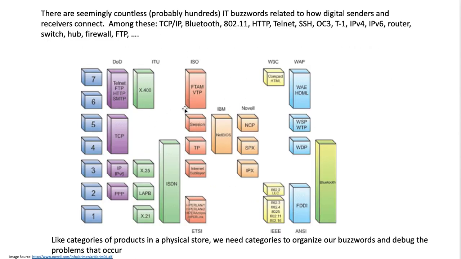There are lots of different technologies out there that are part of data communications. And on the left-hand side here's actually the OSI stack, the different categories they could be put into. Some of the stuff on your right, you can actually see that some technologies are going to span multiple layers.